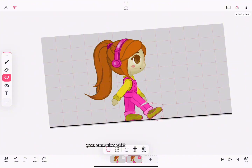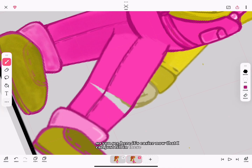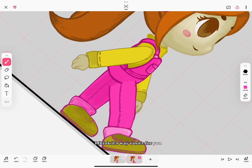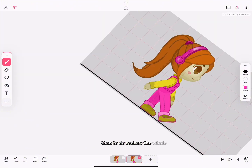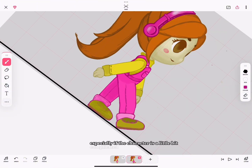You can also edit the anchor tool in order for you to be able to get it to bend from where you want. So you see here, it's easier now that I can just fill in these, and the best part about it is I could just use the color picker to pick exactly what color that I want in order for me to fill it up. I think it's way easier for you to do the walk cycle this way than to redraw the whole pose or redraw the whole character, especially if the character is a little bit complicated.